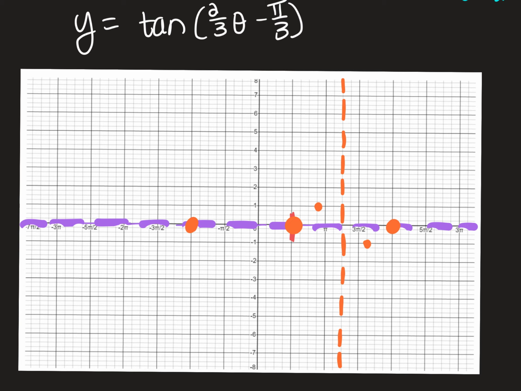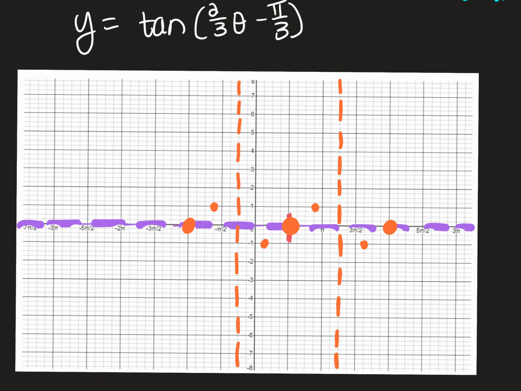Between the beginning and the end, I will have an asymptote. At the start of the period, I go up to my highest point. And at the end of the period, I go down to my lowest point. And I just keep repeating that, okay? I'll do one more. I would normally want you to fill this up. This guy right here is the end of a period again. Remember, these are 3 big lines apart. So we're going to go 1, 2, 3 big lines to get the beginning of the period that came prior. 1, 2, 3. So that's right here. That's another midline point. That's the beginning. And then just repeat what we did.